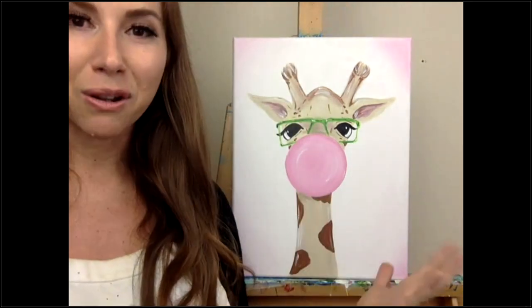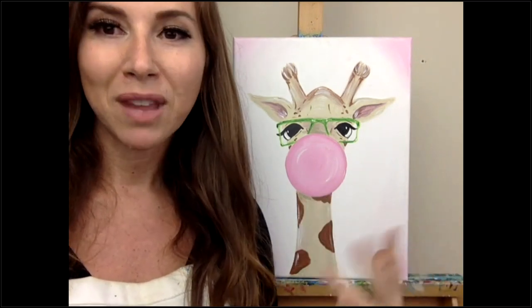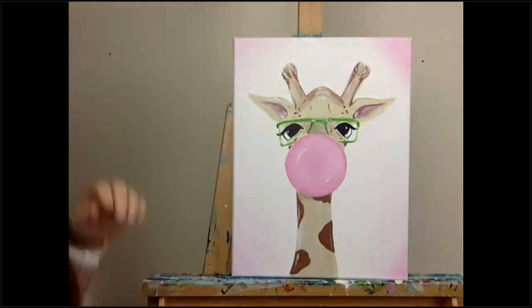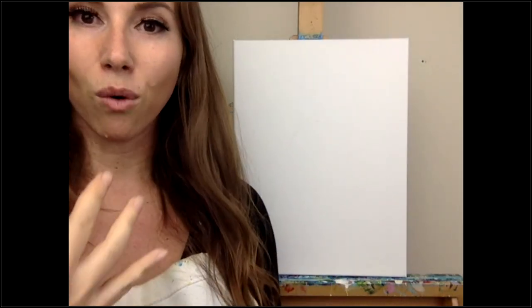This is such a cute little painting, our bubbly giraffe making some bubbles with his bubble gum. So without further ado, we're going to get started. I'll guide you step by step, and we're going to begin. We're going to start with our teeny tiny brush and we're going to make a tan color for the skin.